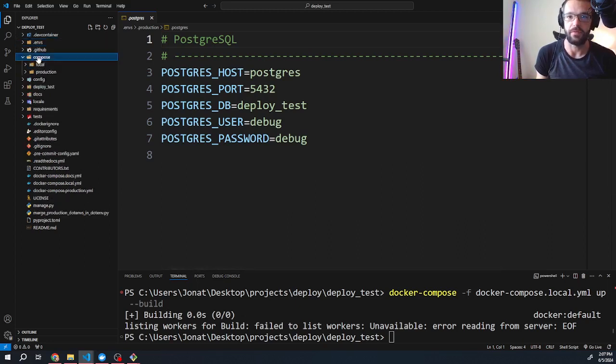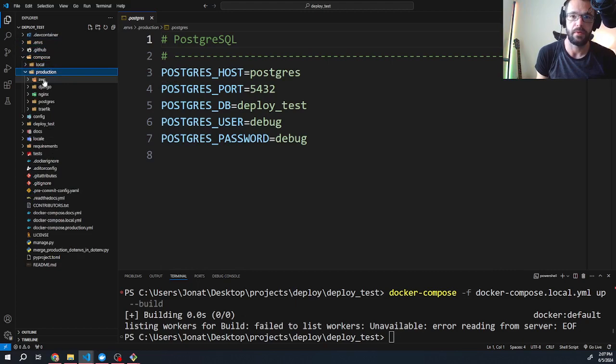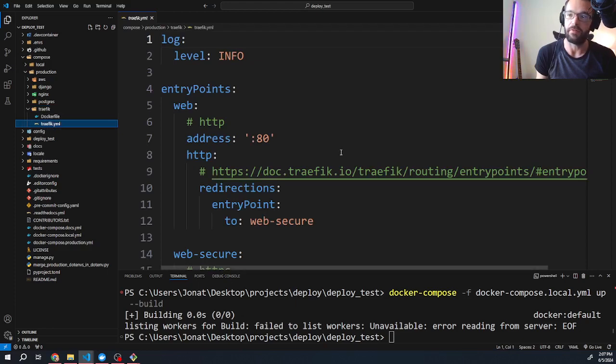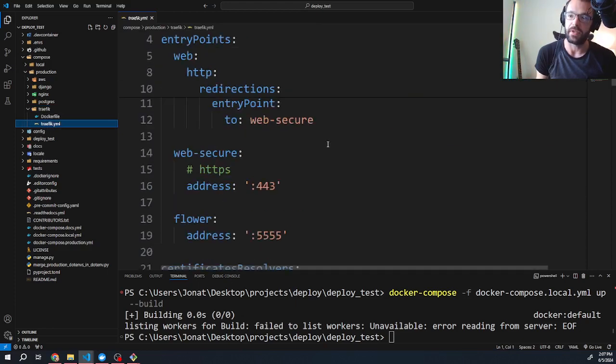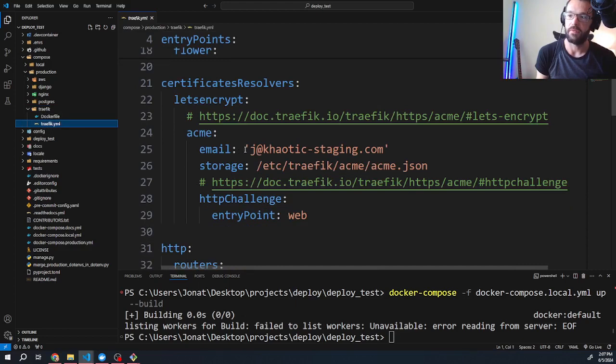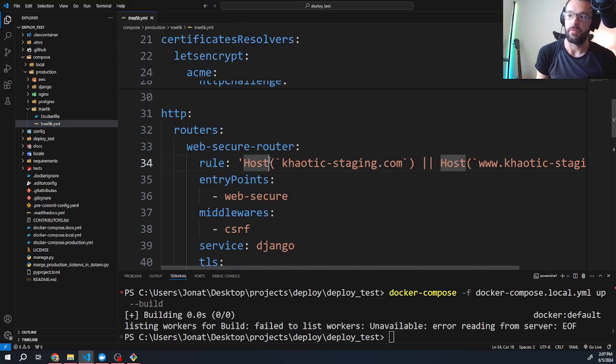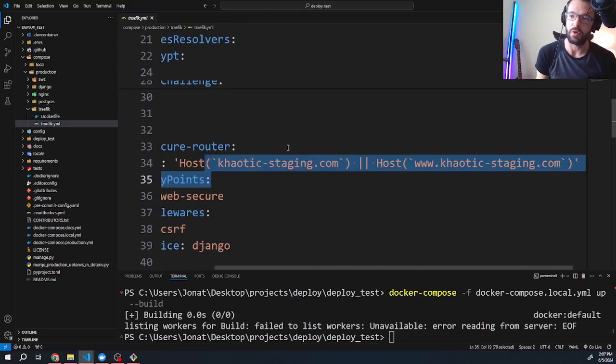Okay, so the next thing on the checklist, that's allowed hosts, is checklist 1. Checklist 2 is if you go over to checklist number 2. Item number 2, sorry for the phrasing. If you go over into compose and you go to production and you go to traefik, if you go to this traefik.yml file, there's a couple of things in here that you want to look at. For one, we've got an email here. You have a host, and as you can see at the moment, it is doing no subdomain, and then www.